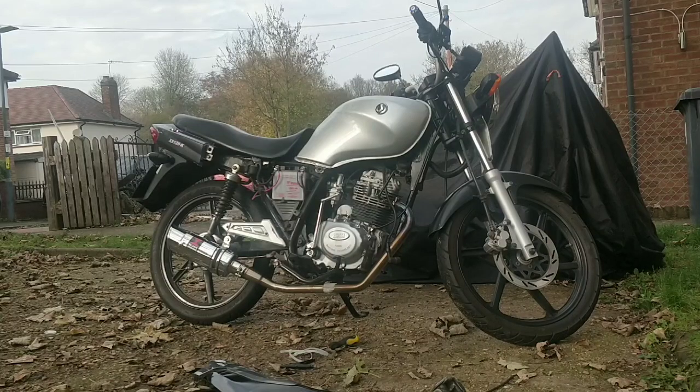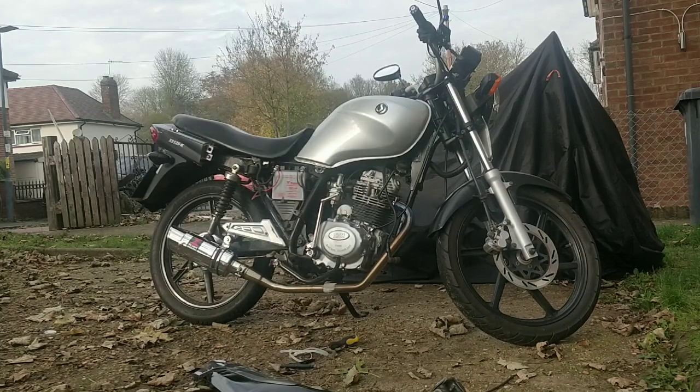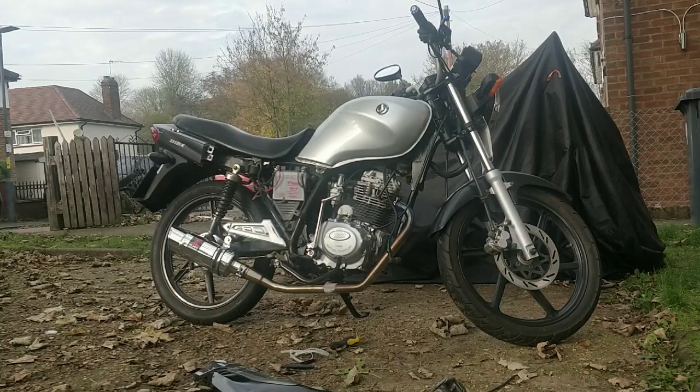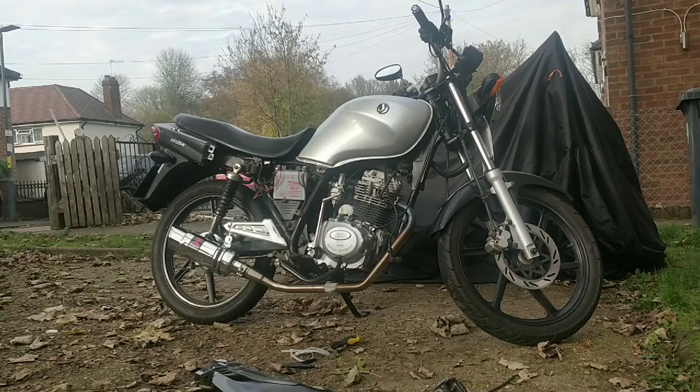Alright guys, we're pretty much wrapped up here. Runs, rides, idles, great. Probably needs a bit of a service. It runs and rides fine, just doesn't idle as smooth as it should. So my guess is the spark plug needs changing, and the air filter was fine, but I'd go high flow now that we've upjetted. I'd go high flow within the airbox, and then this is going to run really well, actually. But let's hear it anyway.